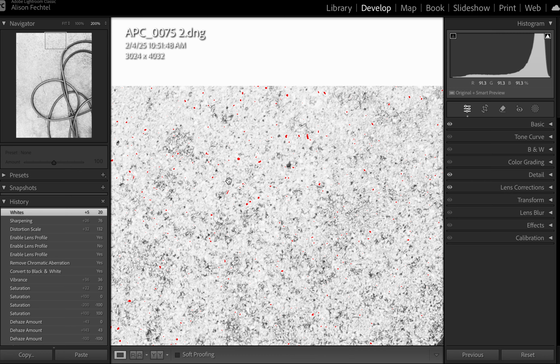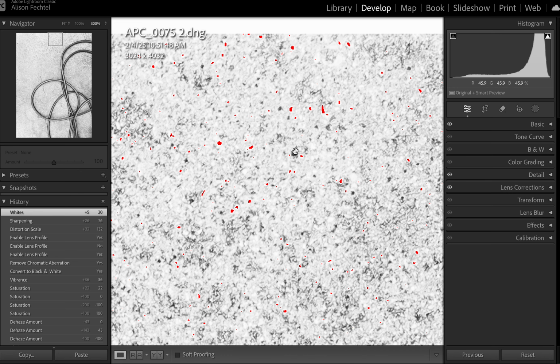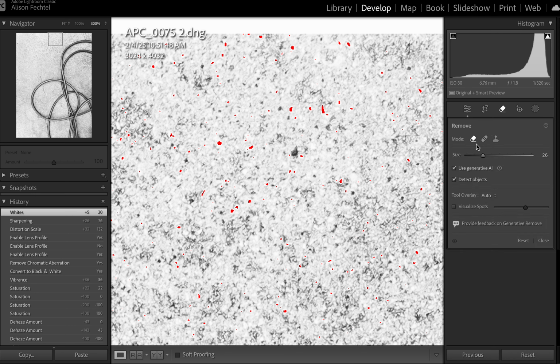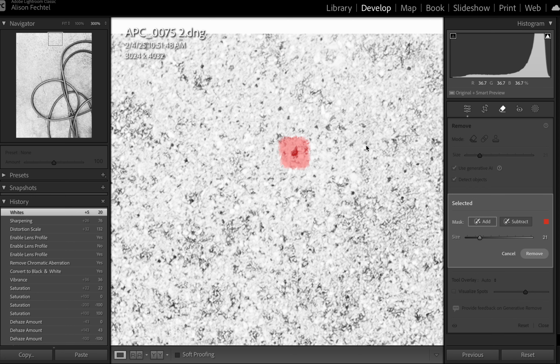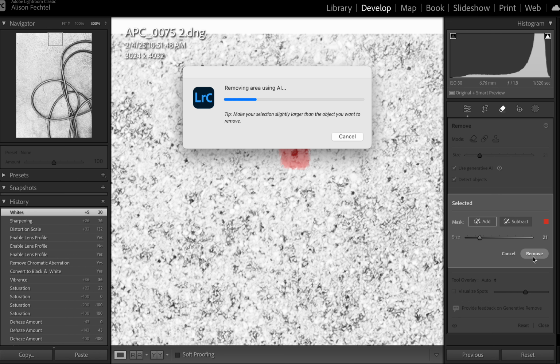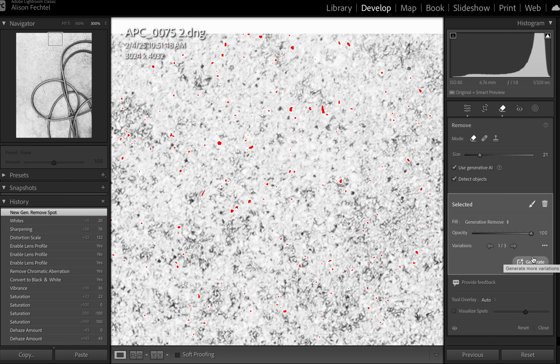But let's pretend like this is someone's skin and we don't want that there, right? So I'm going to come back over here to the right to my remove tool. If you remember the size, you can play with that. You don't always have to use the generative AI, but let's try it. You notice this comes up. I can add or subtract. Right now, I'm just going to hit remove. It may take a little bit of time, and then it removes. So that can be helpful for blemishes or spots that you don't want in your picture.